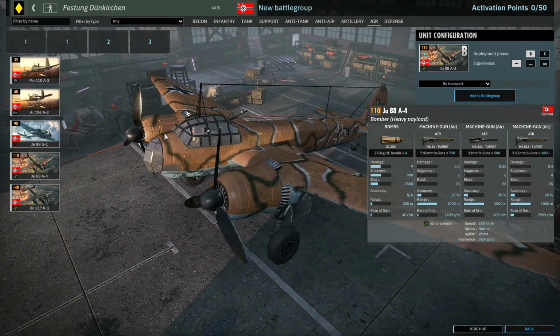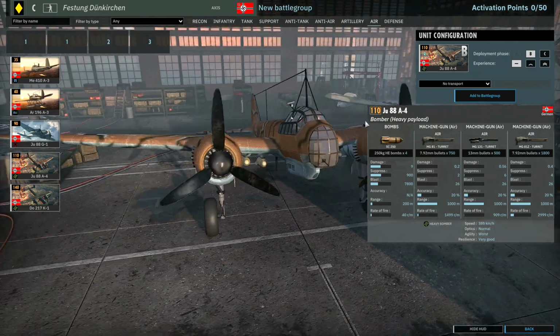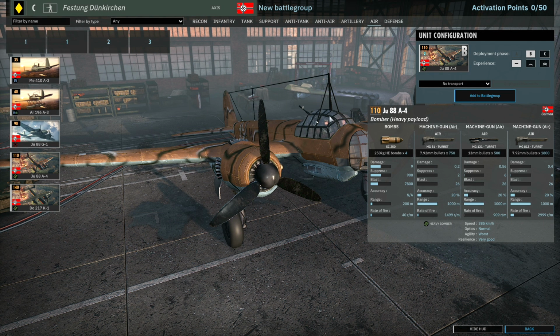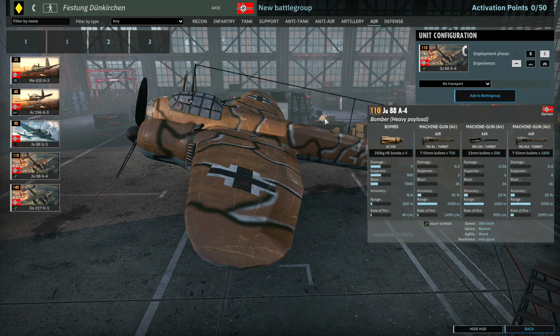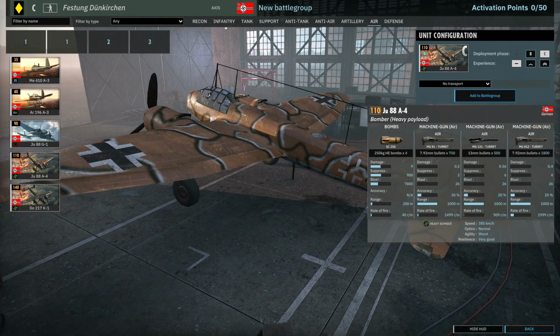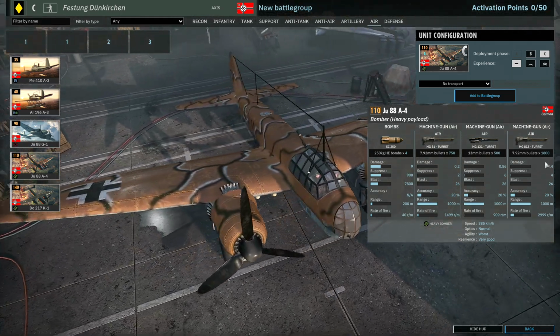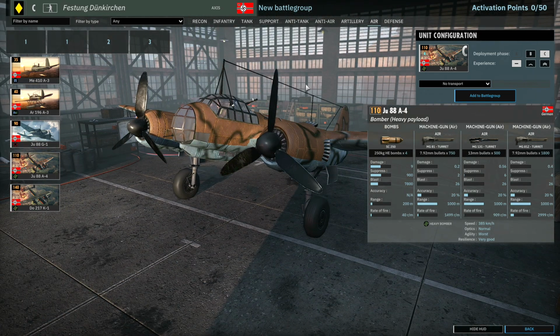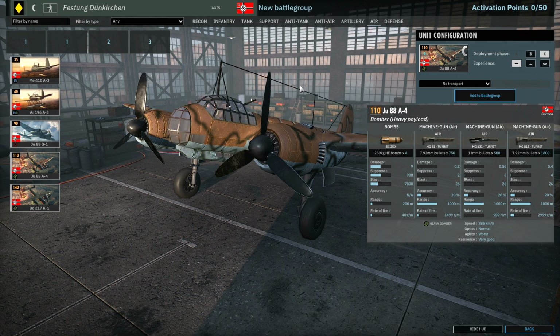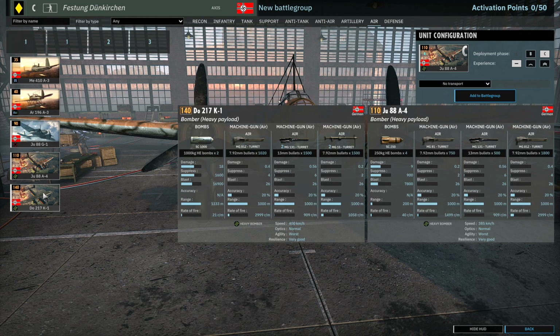And then next up we have the Ju-88A4s. You can get 2 in Phase B, 4 in Phase C. Gets 4 250 kilogram bombs, 385 km/h speed with very good resilience. Honestly, Ju-88s are relatively reliable bombers because they tend to drop their bombs unless there's like an abundance of AA. But this payload is relatively light.